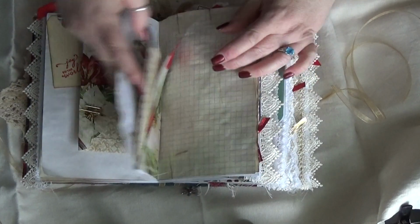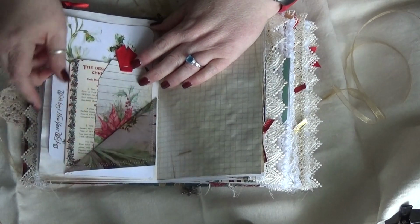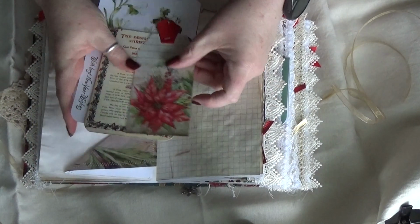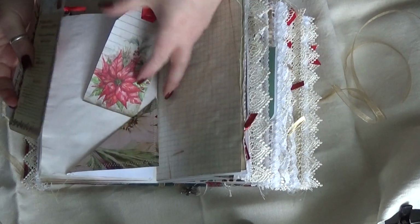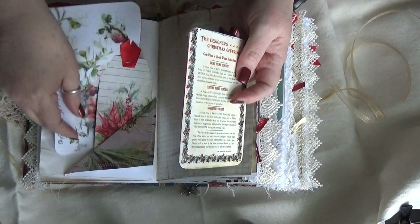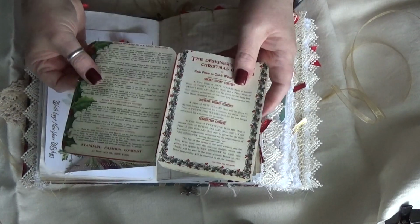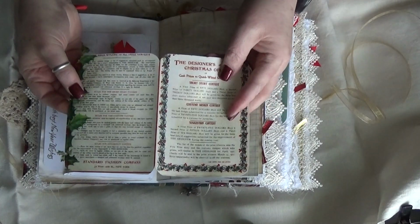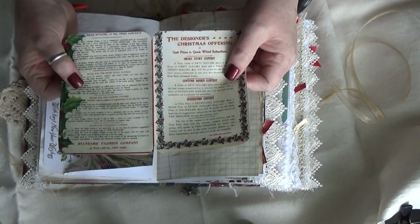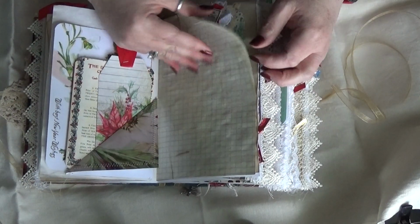Some tea-dyed paper, glued down corner flip, of course. It's a tag from the kit. That's Tsunami Rose, and I think this is ARTYmaze, I think, from one of her older Christmas kits. Just found it in my Christmas printables bucket.